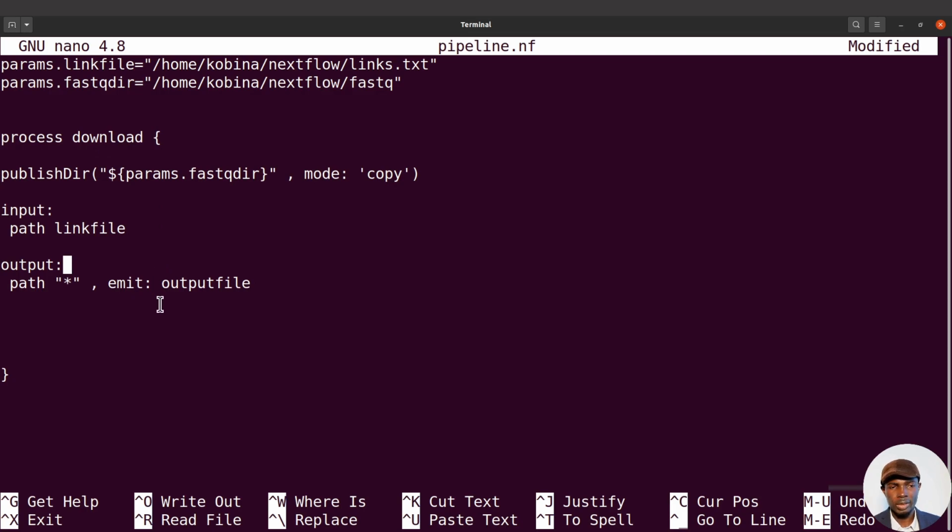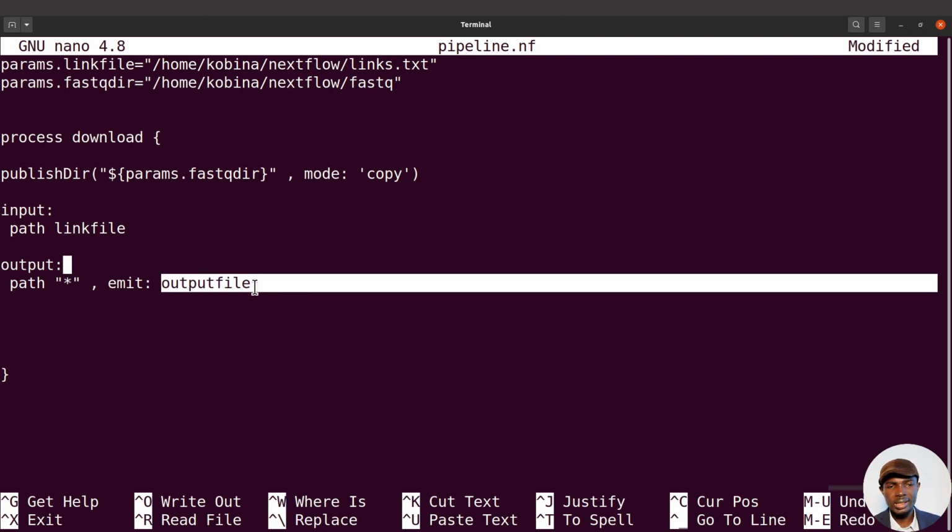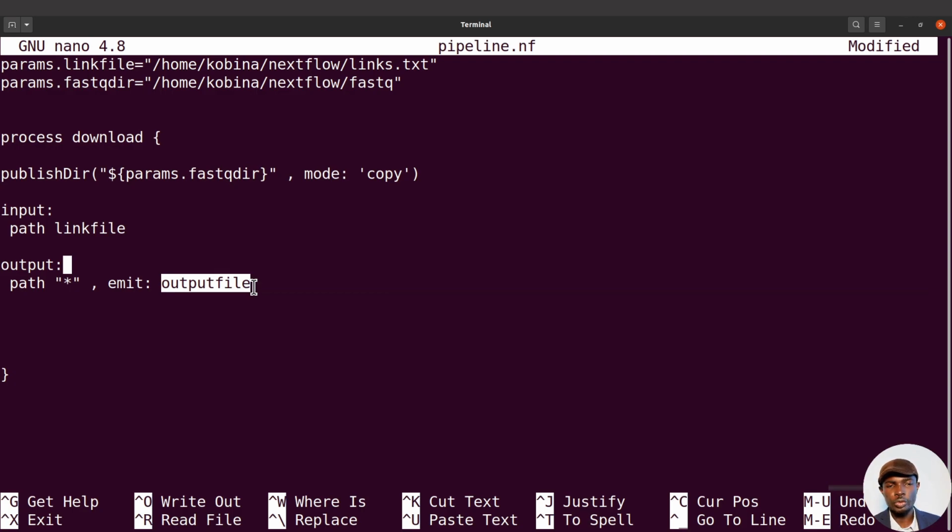All right, so that's why it's the emit. And it also makes it possible for us to make reference to that file or the output file. So in the process, when we want to make reference to this particular output, because we have the output here, then we can use the name. So this is a name, a label for the output file. Let me just make it clear. This is a name that is given to the output, so that whenever we want to make reference to that output, we just need to specify this name here and it will be fine. So it's also a placeholder for the output.